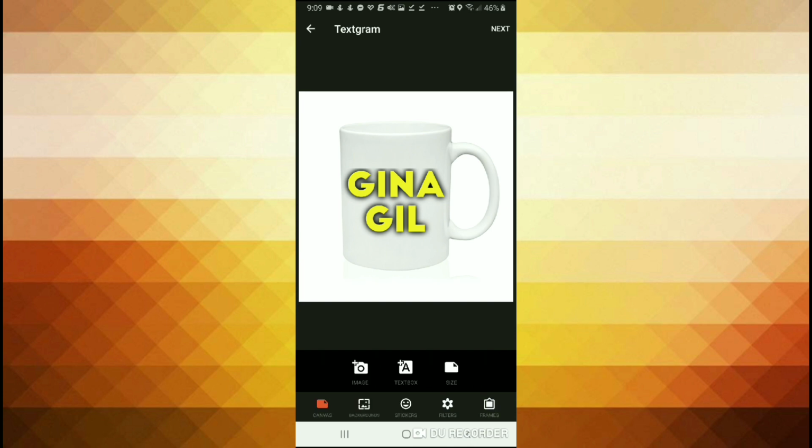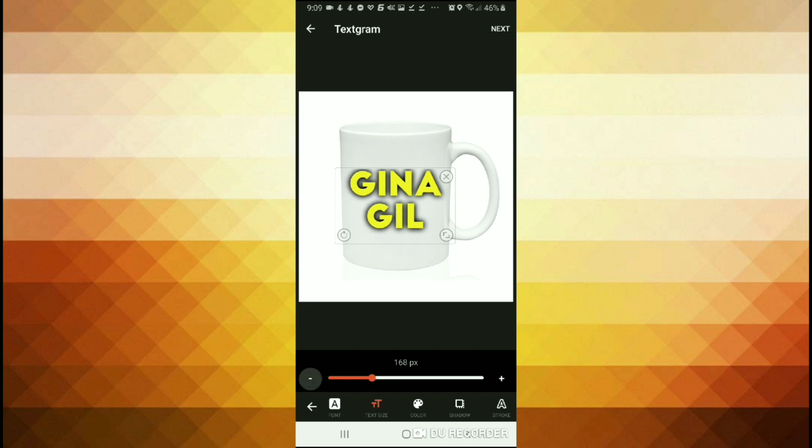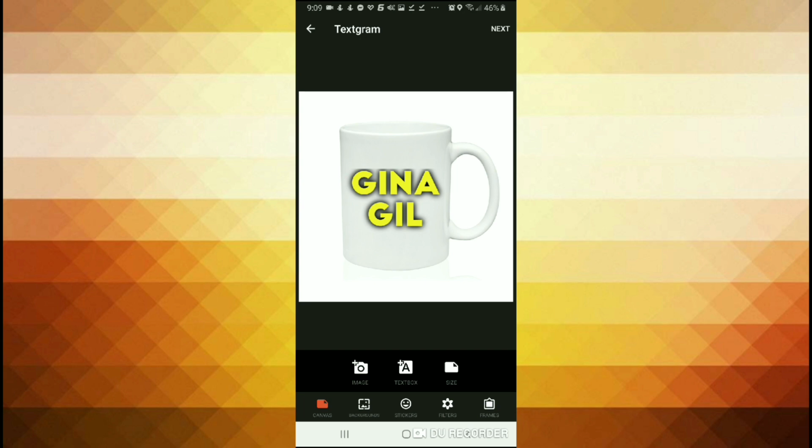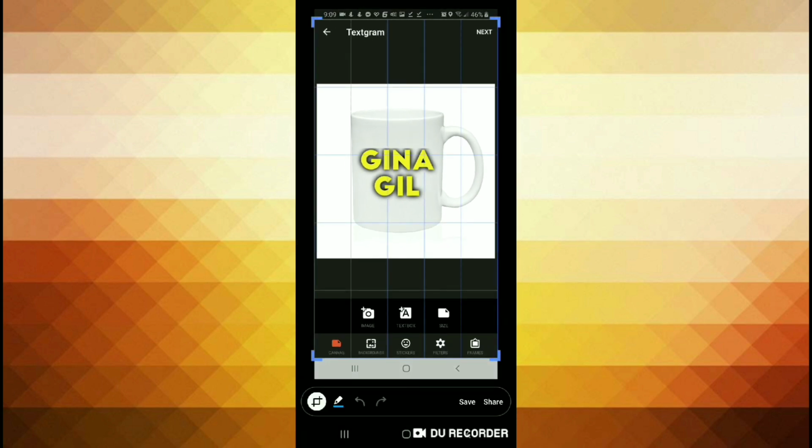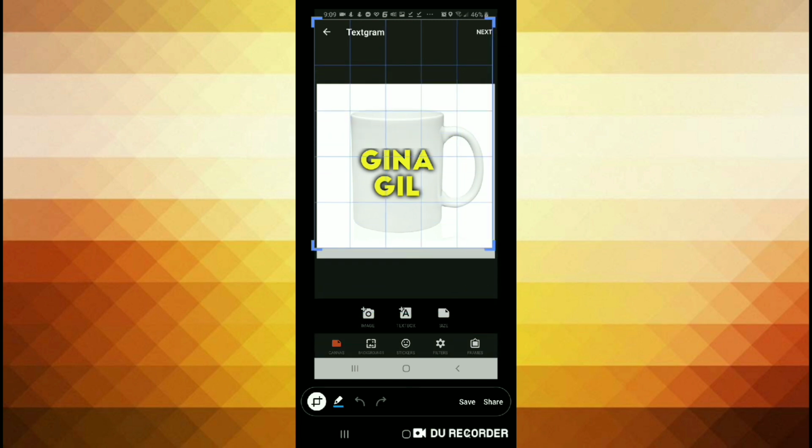So click outside that box, and now you can adjust your text to whatever size you want. So click on text at the bottom. I'm going to minimize my name just a little bit. That's good. Now I'm going to click away from both of those images. And now what I'm going to do is I can either go to next, but sometimes I just like to take a screenshot, and then I'll use this little tool, I'm not sure what that's called, but anyway, that allows me to size it on my own.